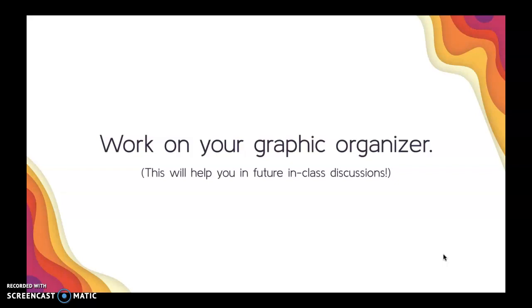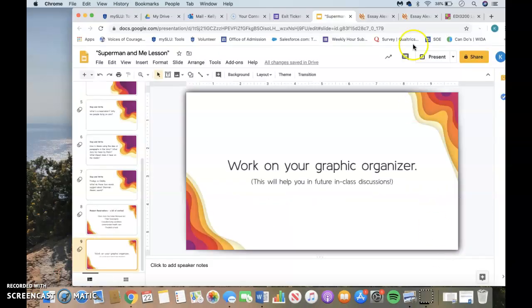And then the students should work on their graphic organizer for the rest of class. They can discuss their answers with other students, and it will be useful in future discussions because I would plan on building off of this sort of point, especially with the whole empathy thing. Tying in a bunch of different texts is really important when talking about it.